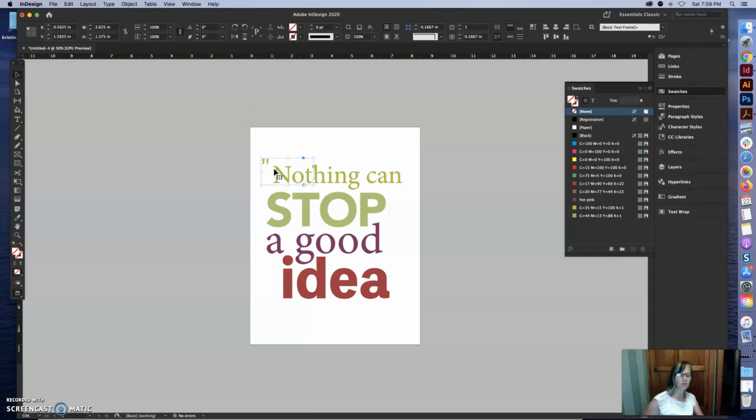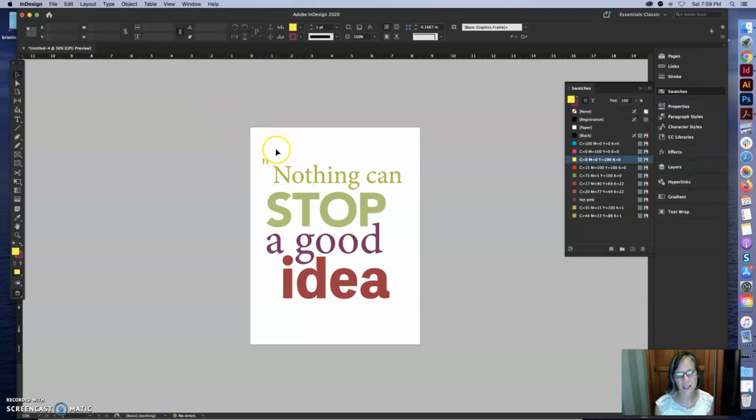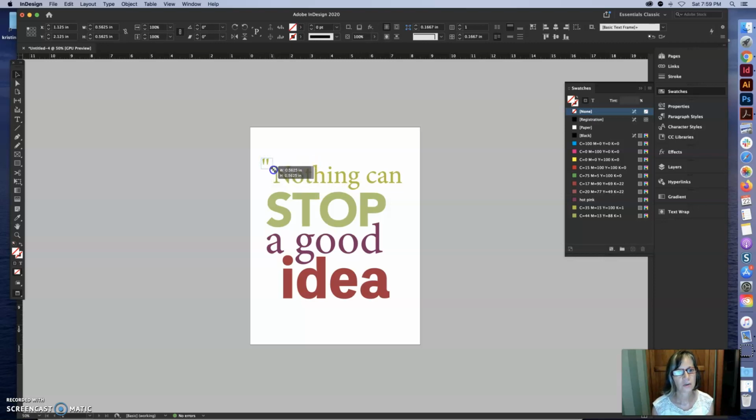So now you can see that these quote marks are actually inch marks. Depending on how you have your program set up, they will be inch marks or they will be quote marks. To override this, I'm going to show you how to do that.